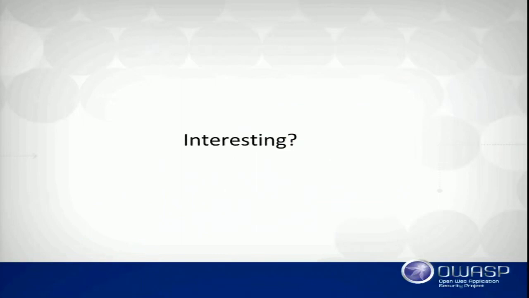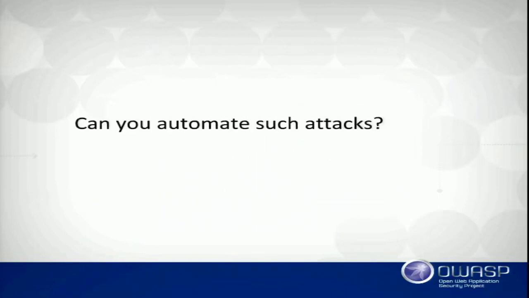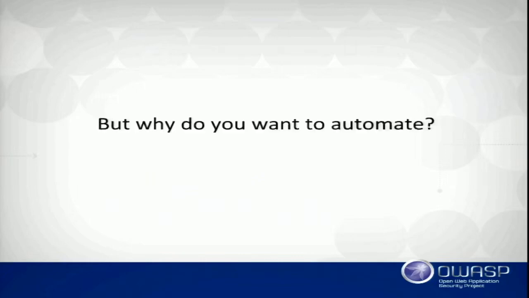After seeing vulnerabilities like this, we had a thought: hey guys, this looks really interesting, so can we automate such stuff? Because we have successfully automated most of the OWASP top 10 vulnerabilities in web applications and mobile applications, we thought, can we also go ahead and try automating REST API vulnerabilities? And the answer was maybe.